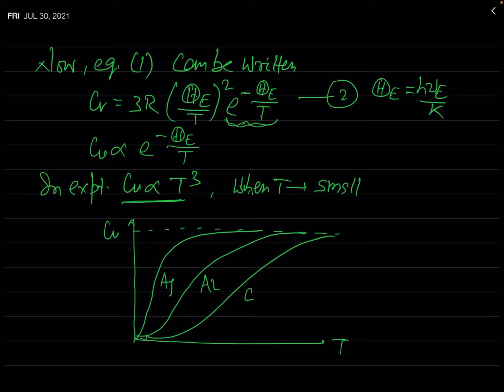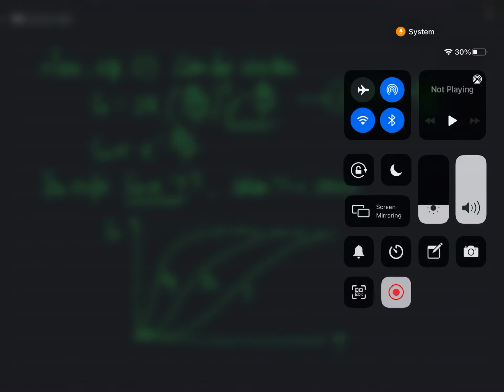So, although there is some fault in Einstein's theory, and what is that? Why does that fault actually arise? I have told you that the assumption that the vibration of an atom is independent of the vibration of other atoms was just a mistake by Einstein, and so Einstein's theory has been rectified by Debye's theory.